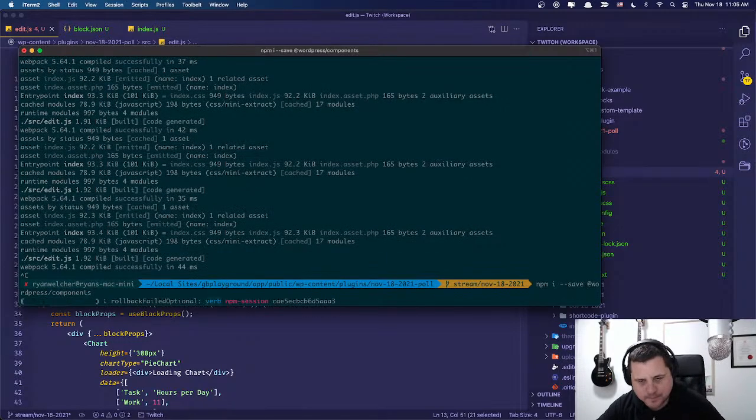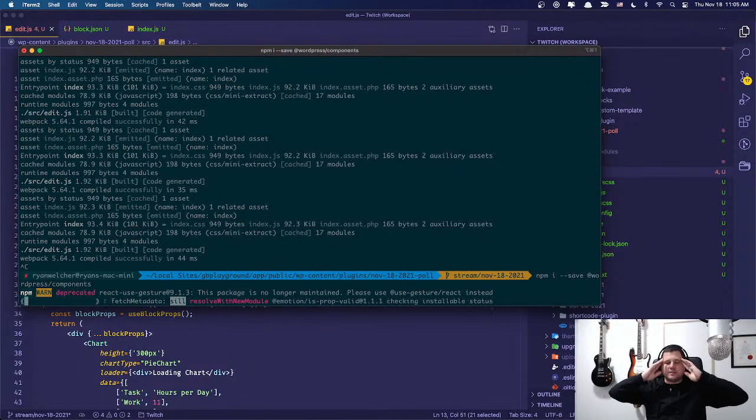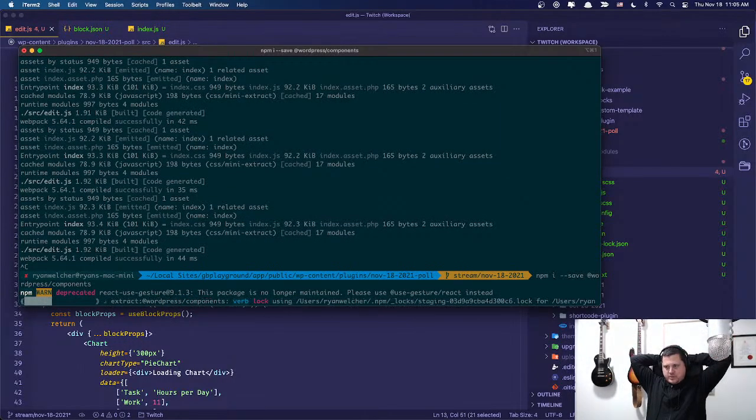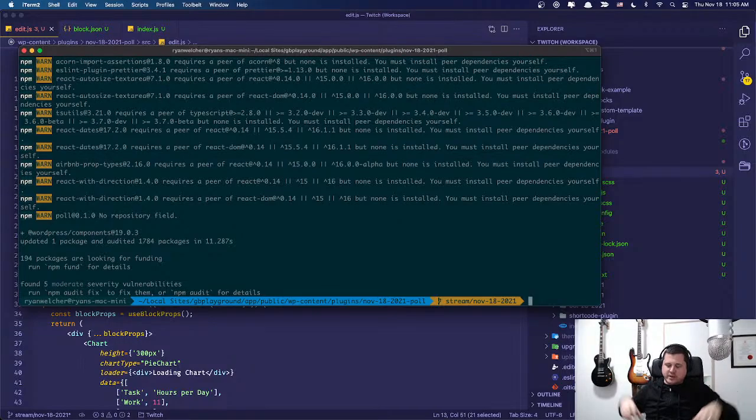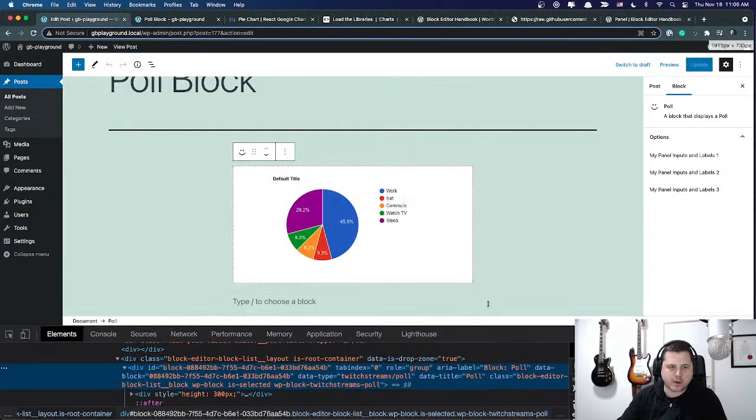You can install all the packages from WordPress to your project, and as long as you're using the WP scripts package, which is what we're using, and more specifically the dependency extraction plugin, it won't actually add these to your bundle. What it does is it says, oh, you're trying to use @wordpress/components or @wordpress/anything, and it converts it to access the global, which I can show you what I mean by that.